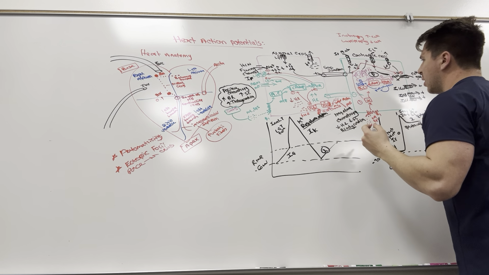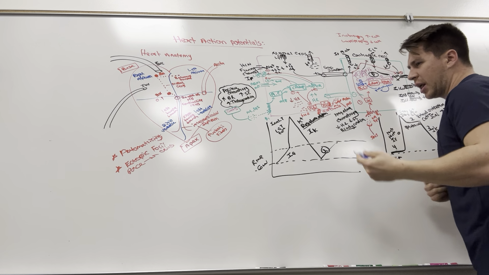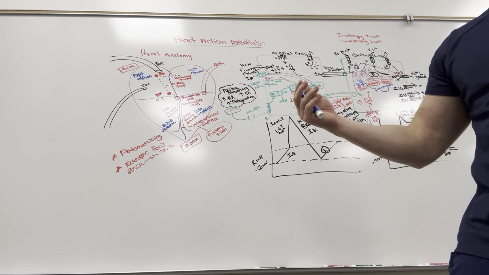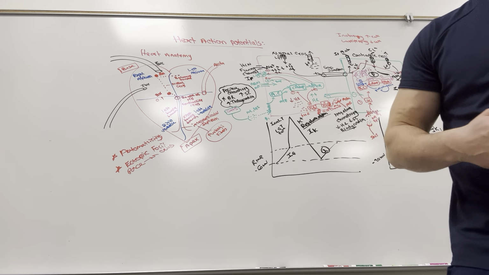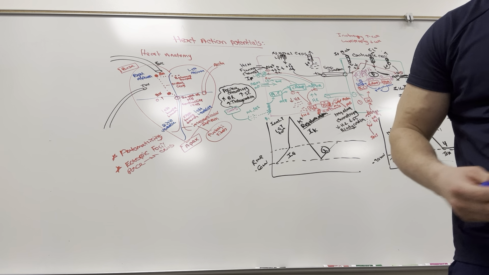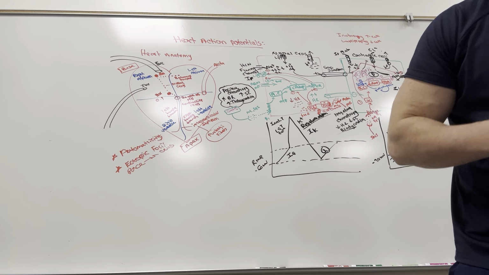And that could be a problem, because then we're not going to have enough calcium to bind to the troponin C to then do contraction for us. And so if we don't have enough of that, it makes it hard for the cell to contract. And in this case, it's a heart cell, so the heart cell has a hard time contracting.